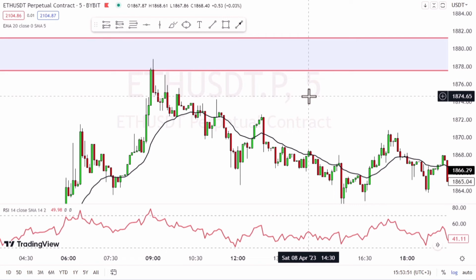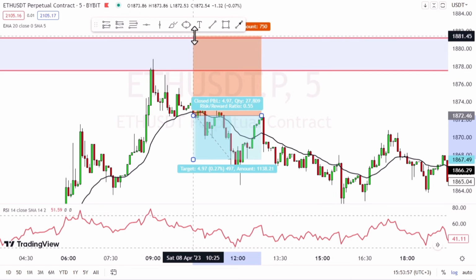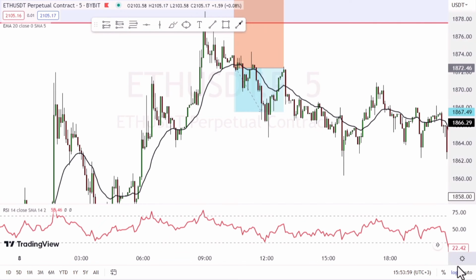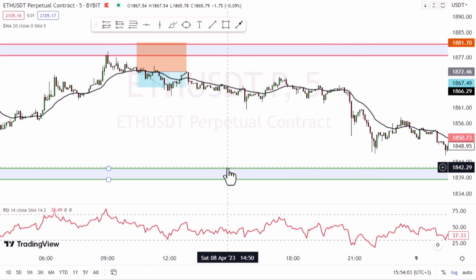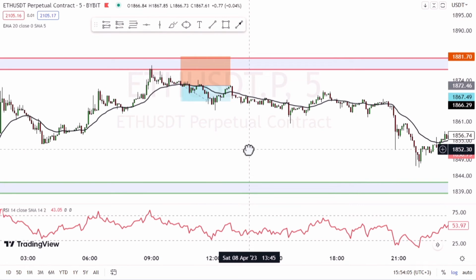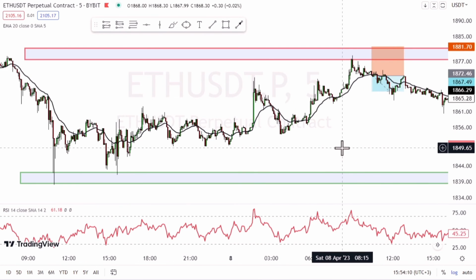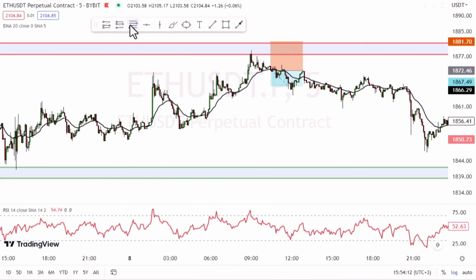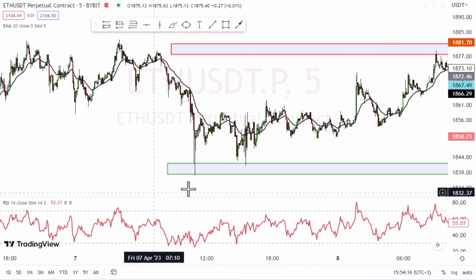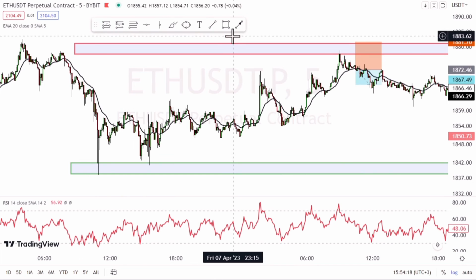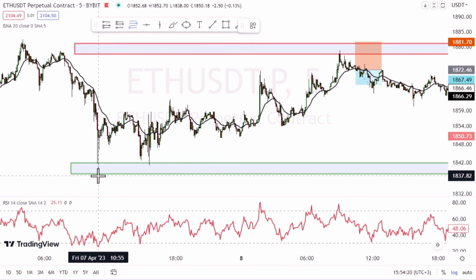And then we can enter a short trade here and put our stop loss here, and decide where to put our target points. We know that the price will go to this level, but in order to save some of our profit, we can determine Fibonacci levels. So we put our Fibonacci from this very bottom to this very top, and we can just extend it like that.